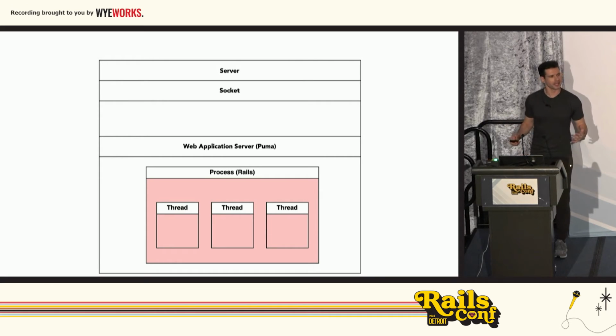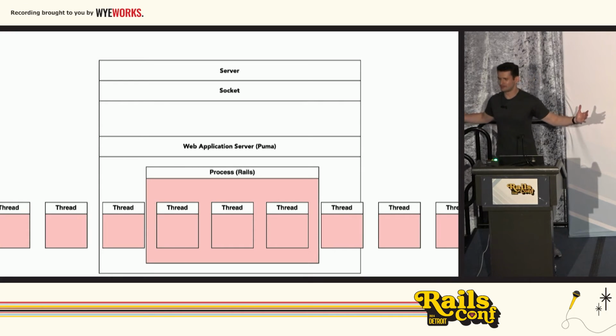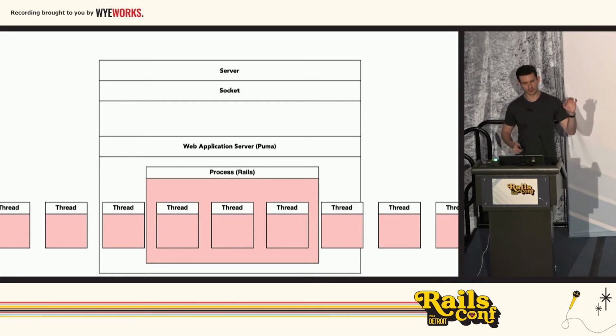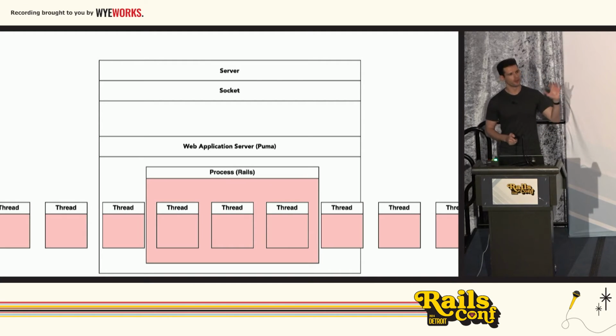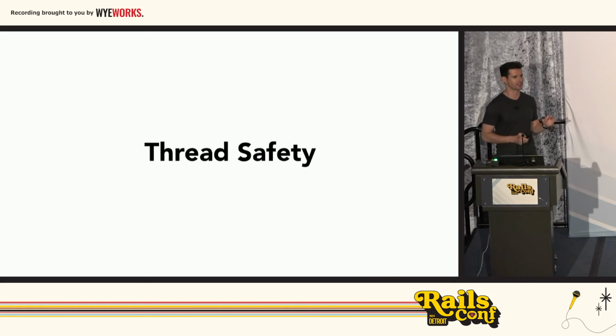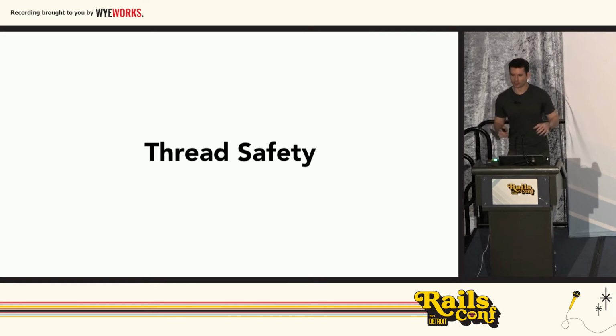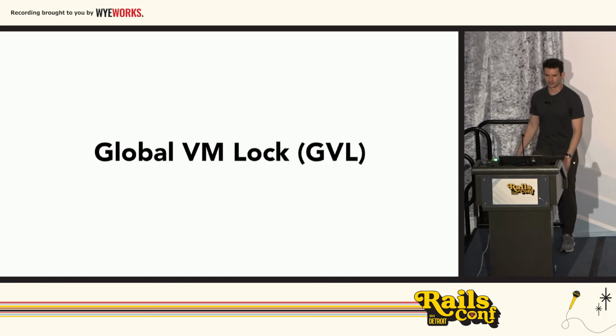So, if we want to increase our capacity for handling requests, we can just spin up more threads, right? Well, we can, but there's a couple important things to note here. The first being, in order to run a multi-threaded process, your application code and all of the libraries that you might be using must be thread safe. Now, we don't have the time in this talk to get into what ensures a thread-safe process, but I do have some resources included at the end so that you can assess your own application to determine if multi-threading is for you. What we'll focus on here is the other important thing to know, because it's a pretty big thing.